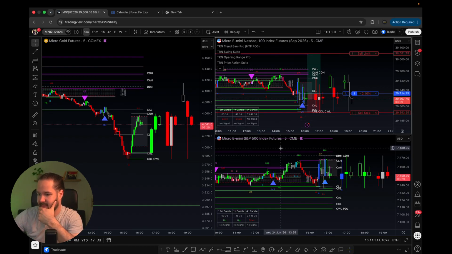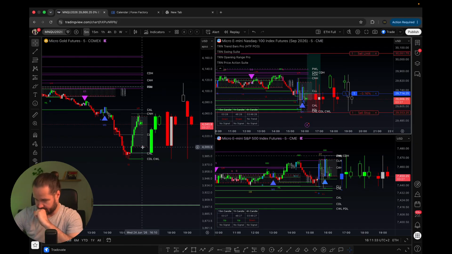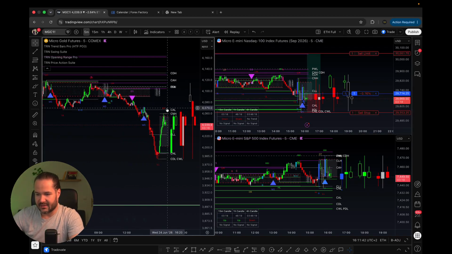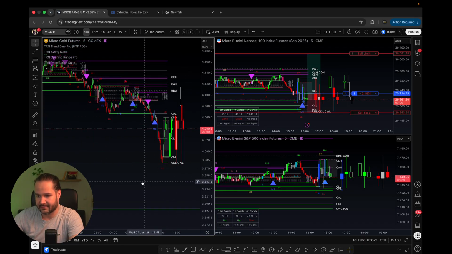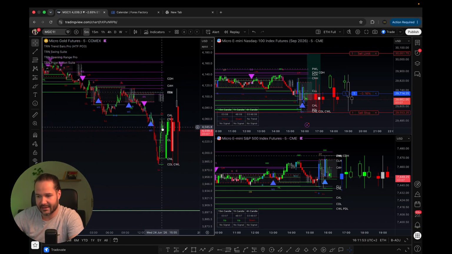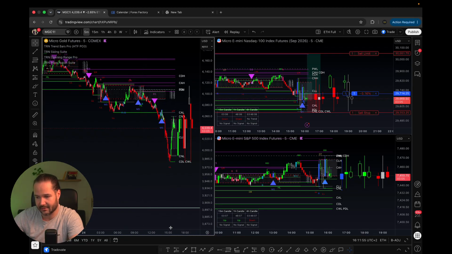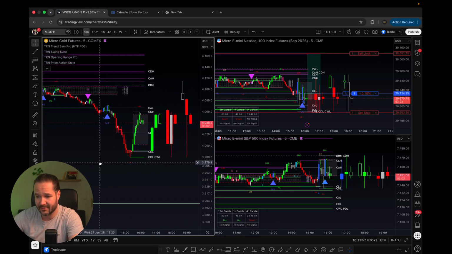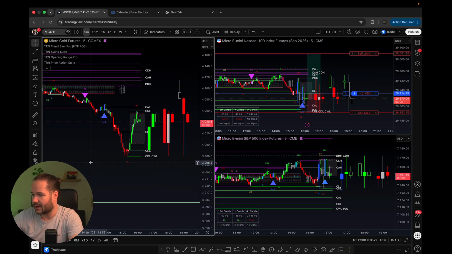Let's see, because, sorry guys, gold already made its move. We had a recovery, but as you can see, this is a lower high. We didn't even print a higher high, so the downtrend can continue now. It means nothing, even if it looks very green here. It doesn't mean we will turn to an uptrend now. We are honestly quite far away from that. That's why I really would like to enter a short.